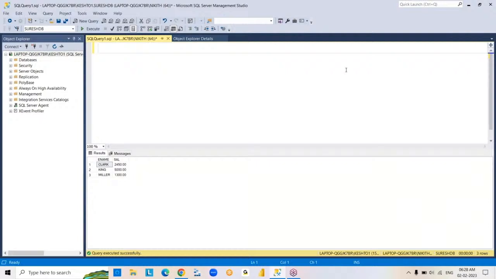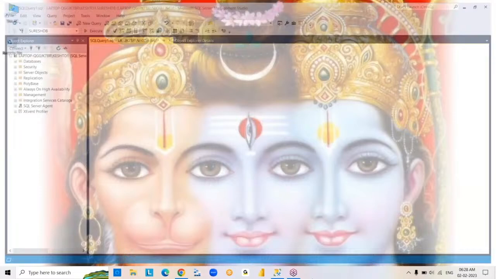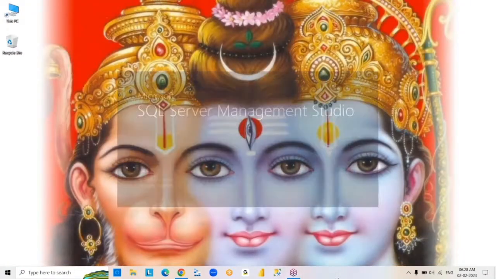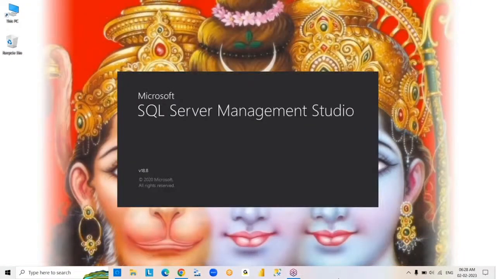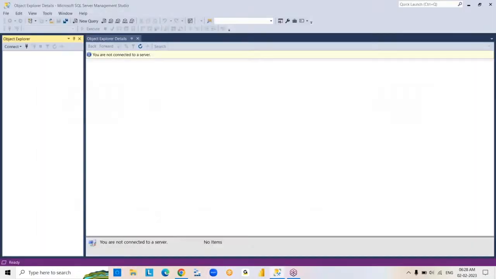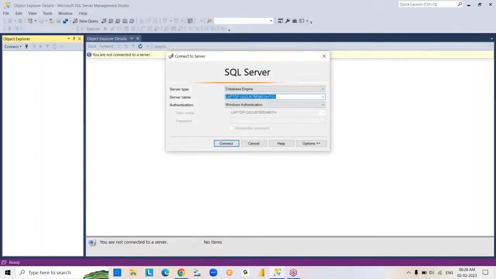So now coming to the next scenario. Close this Management Studio. Open it. So now we are connecting to Management Studio, right?